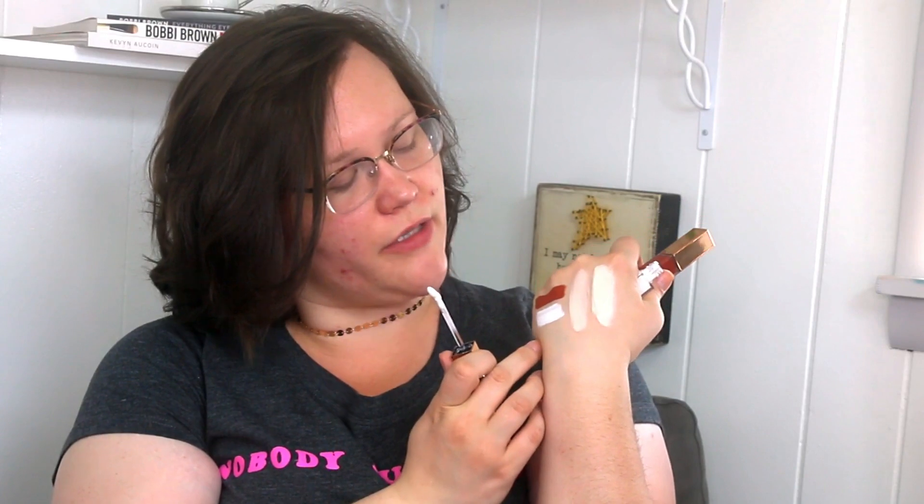I'm excited to dive into these little correctors because I guess that's where they're supposed to come in handy. They both come in the same style packaging. The more that I look at them, there is a sleekness I really appreciate — the gold detailing, I love. Both swatched on the hand, that white actually has a beautiful amount of opacity to it.